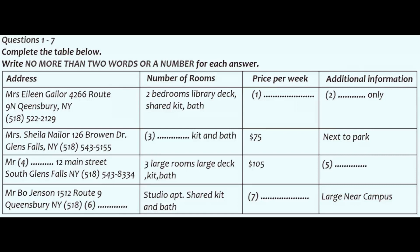What about the one on Route 9N? It looks like it's big with a library and a deck, but it doesn't say how much it costs or anything else about it. Oh yes, Mrs Gaylor's apartment. That one is actually only a 10-month rental and it is going for $156 per week. She only rents for 10 months each year because of horse racing season, then her relatives come to stay, so tenants have to move out. It's a little bit inconvenient, but past tenants have really enjoyed their stay. We need it for a full year, so I guess that one is out.